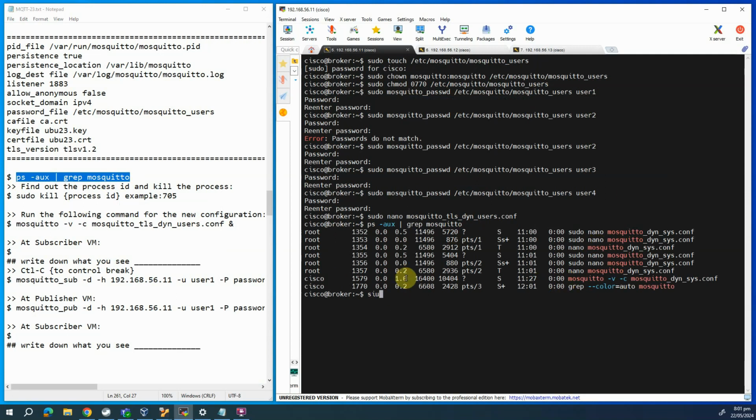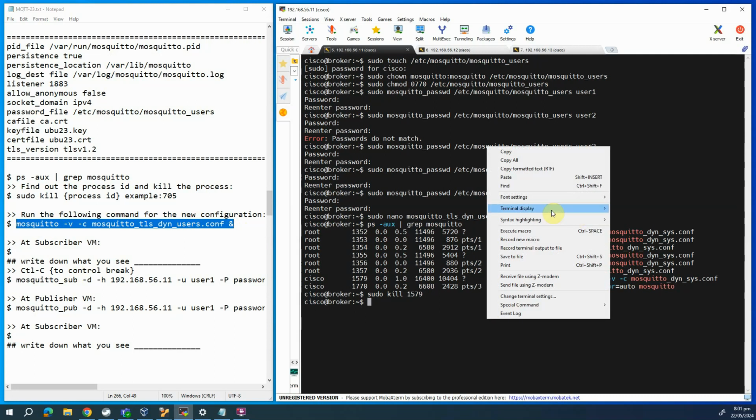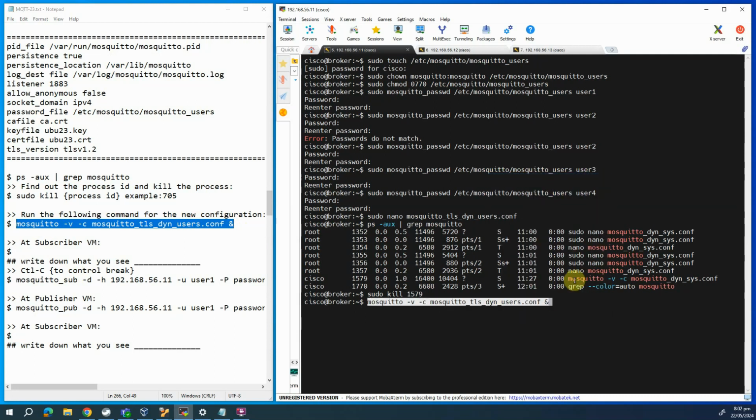So sudo kill 1579. Next, we're going to run the newly created dynamic user. It's something like mosquitto -c something. Just kill that particular process and run a new one. So now it's 1774.